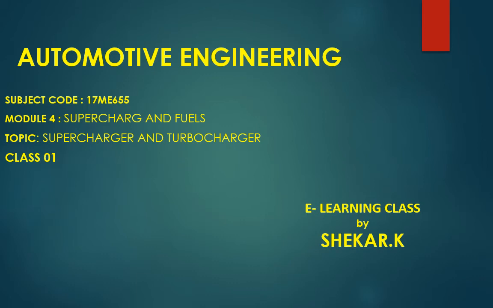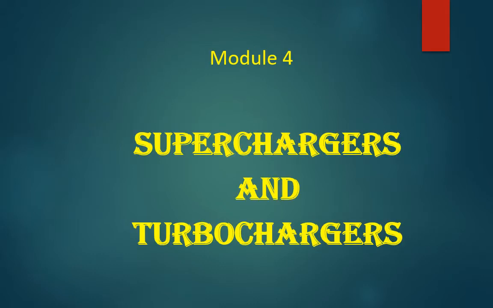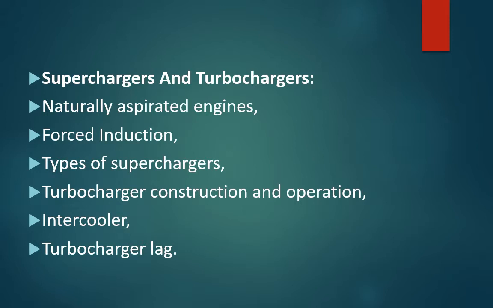In today's class, we will begin to learn Module 4, which comprises topics called superchargers and turbochargers, as well as fuels. This is a part of the fourth module, which consists of the fuel supply system for SI and CI engines also. So we will be learning superchargers and turbochargers, along with naturally aspirated engines, forced induction, different types of superchargers, turbocharger construction and operation, intercooler and turbocharger lag. These are the topics we will be learning in this particular class.